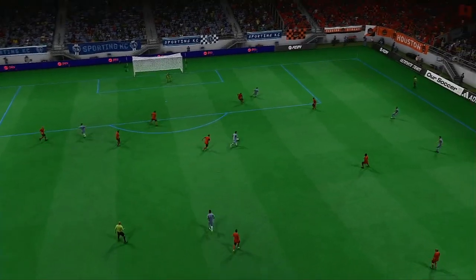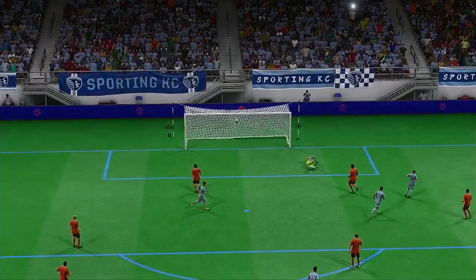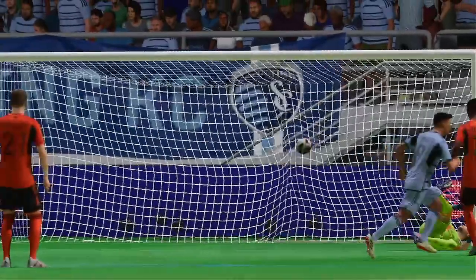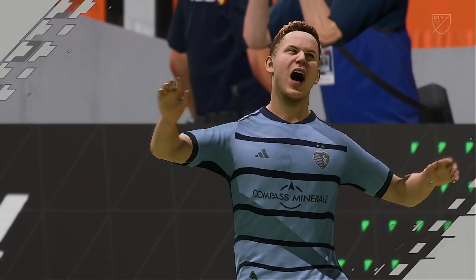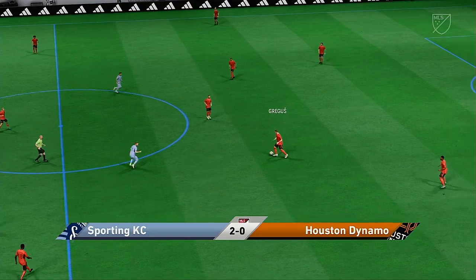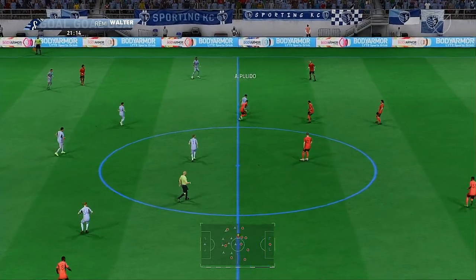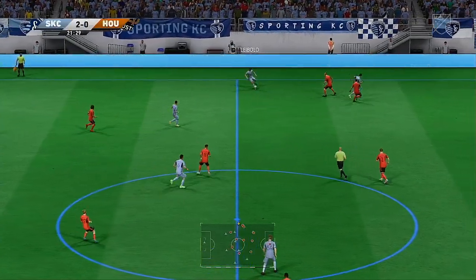Well, here we can see it again. Sometimes when you're through 1v1, it's easy to be caught in two minds. He was just really composed and the keeper had no chance. So the lead is now 2 as the game restarts. Using his body well to keep the ball. Tim Leibold.